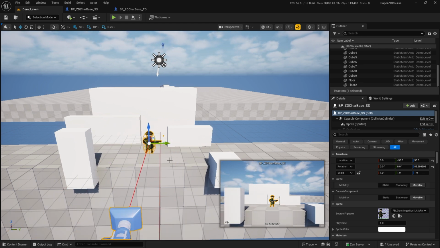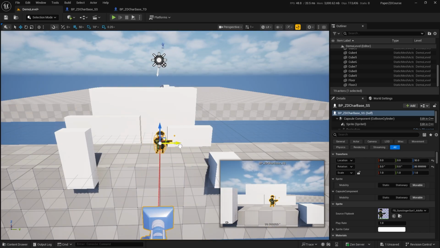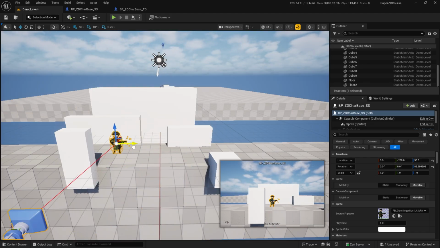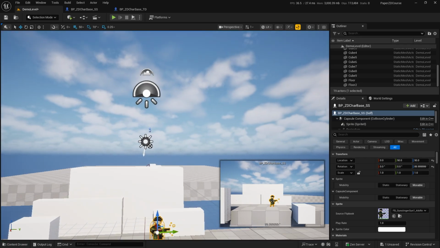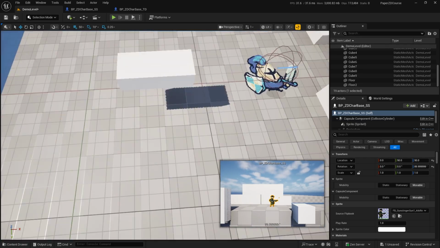Up until 5.2, it was not the greatest of options. In 5.3, there is a new orthographic camera option, which does help. But up until that, most 2D games in Unreal were created just using the perspective camera and separating out each of these things so they're much closer together, if you don't want to get a lot of movement between them. The same thing can be said for the perspective if we're looking over here.